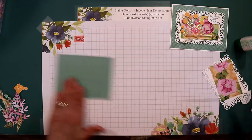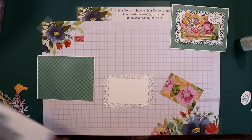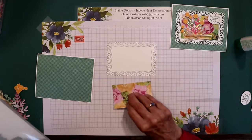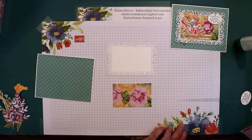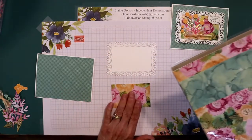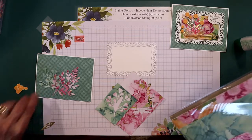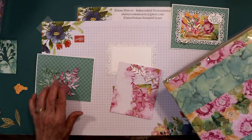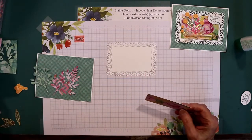Okay, then set that over there. This is regular Basic White, and I used this die right here from the Ornate Layers Dies to die cut this, and then this piece of DSP is from the Expressions in Ink Specialty Designer Series Paper. For punching out some of my little elements, or die cutting, I used this paper from here, and to cut out the pink one, I used this paper, which is right here, just so you know which DSP to use.